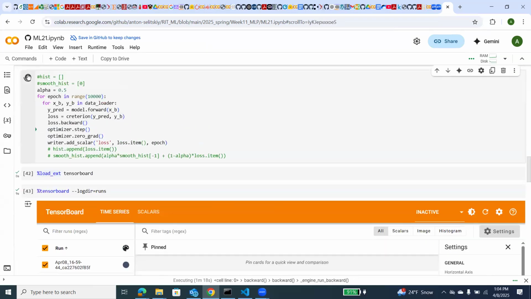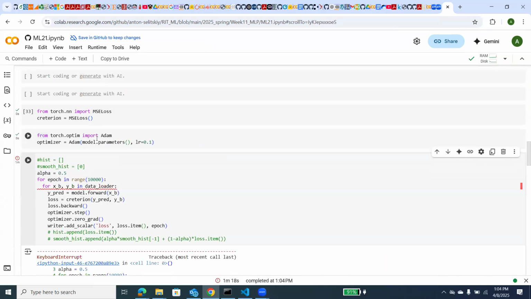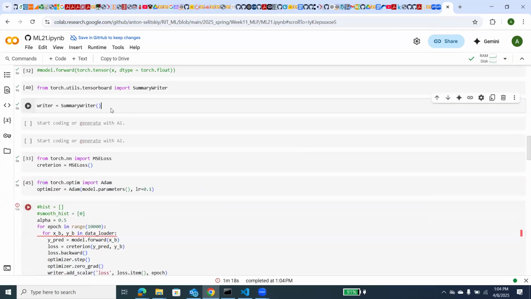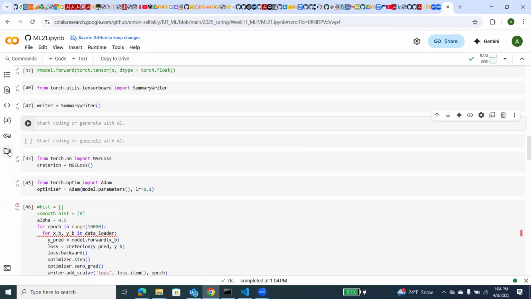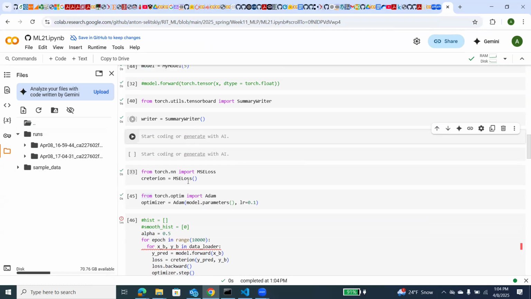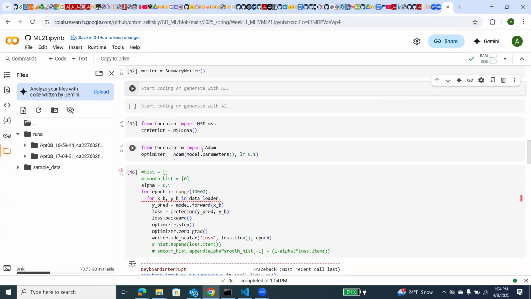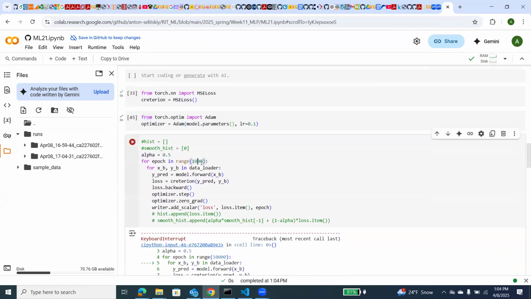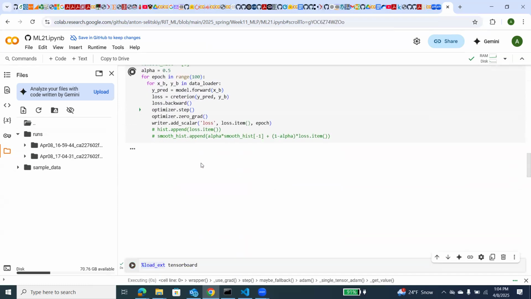Let's stop training. And if you initialize your writer again, it will create a new folder. So if I run training again, it will write in the new folder.